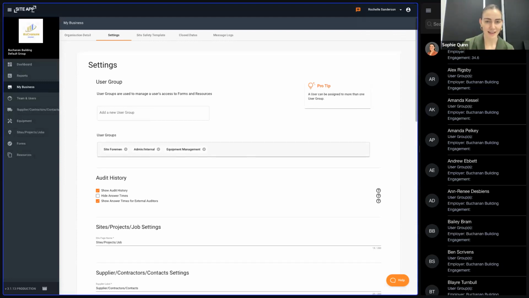Cool. So we've had a few questions around customizing the frequency of those reminders. We've got it preset to 15 days before. It is currently hard coded to 15 days at the moment, but feel free to send your feedback through on that, because we can look at customizing that in the future and have a chat with our product team about that down the line as well.